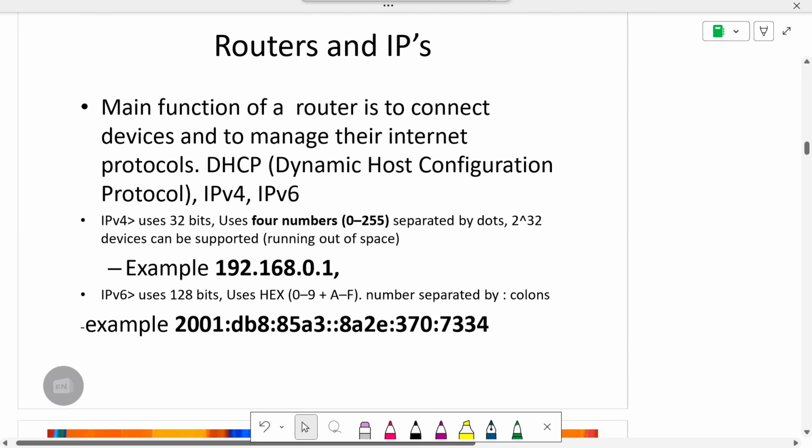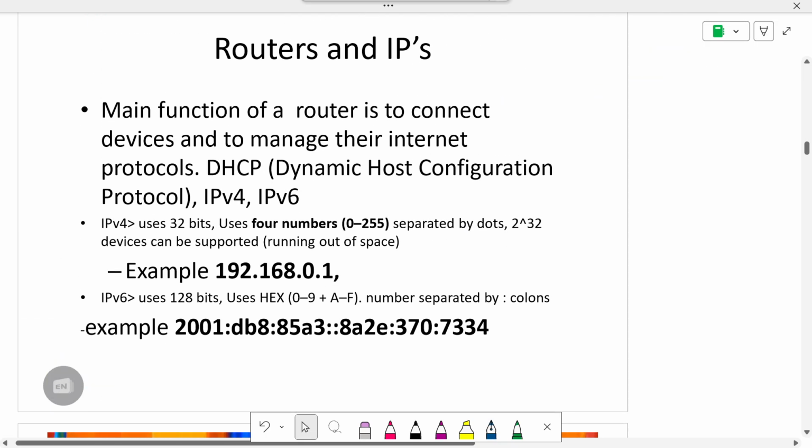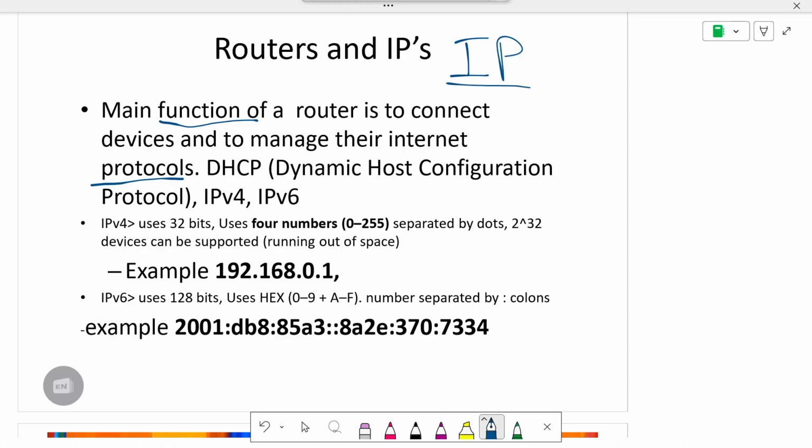Okay, here is the important thing for today. We need to learn two things. We're going to talk about the IP address, okay? The main function of a router is to manage protocols. And the most important one is TCP/IP.